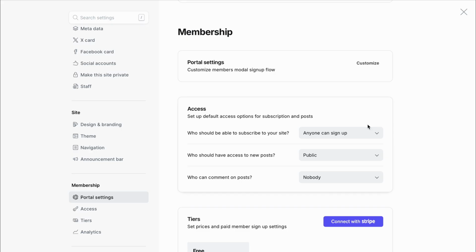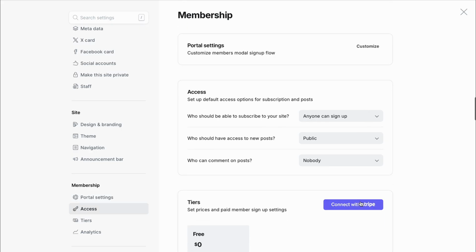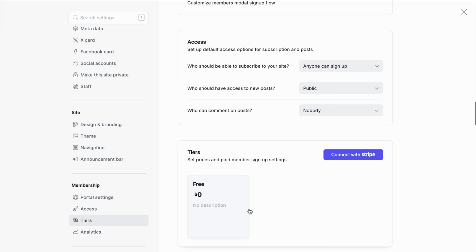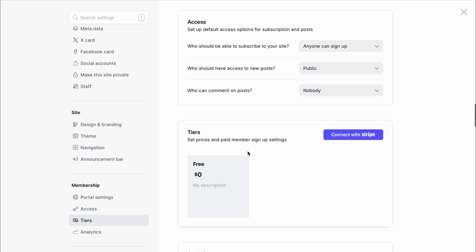One more thing to note as we set this up: if you're an existing Ghost user, you connected Stripe and you set up different payment tiers, this will be reflected in your BTCPay or Bitcoin plugin as well. Basically, if you set up here several tiers, $10, $12 a month or whatnot, it will be reflected on our end as well. But in order to create them, you unfortunately need to connect with Stripe.